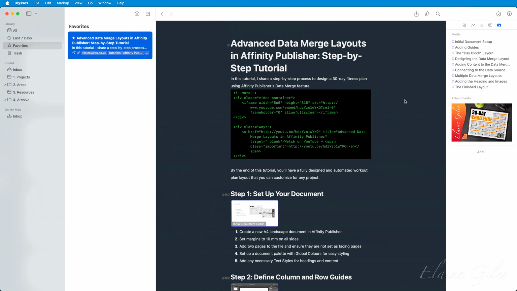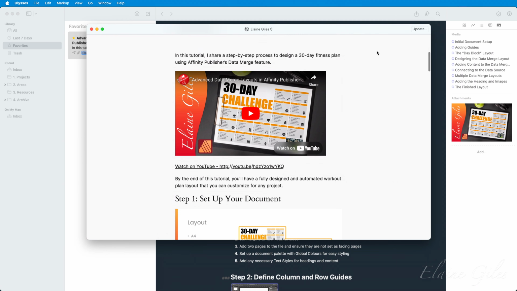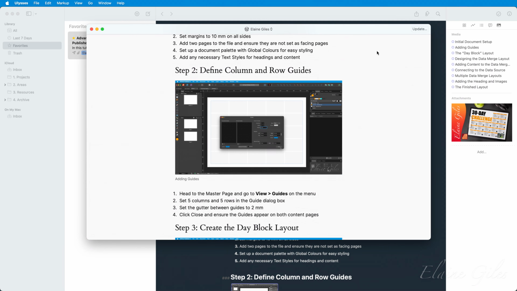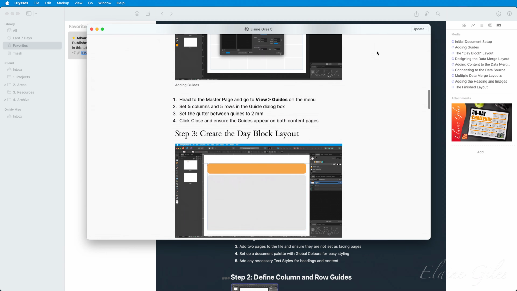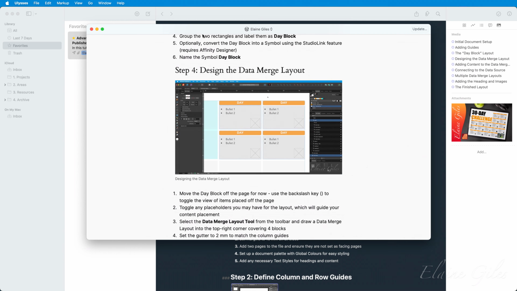This is Ulysses, and this is the tutorial we'll be working with today. It's one click to publish this to my blog. Button at the top, it gives me a preview of what that post will look like on my blog, and all I need to do is hit the publish button. This one's already been published, hence the button says update, but it is that simple to make a blog post.